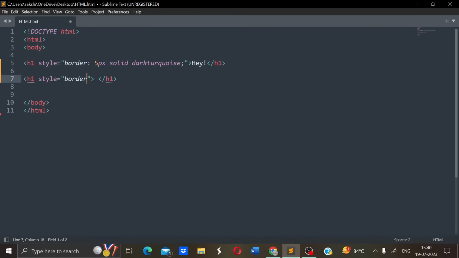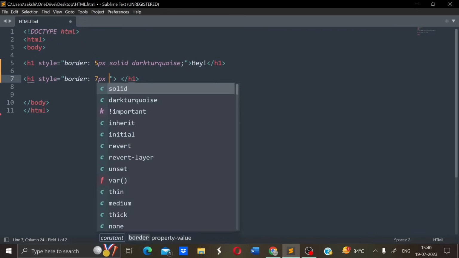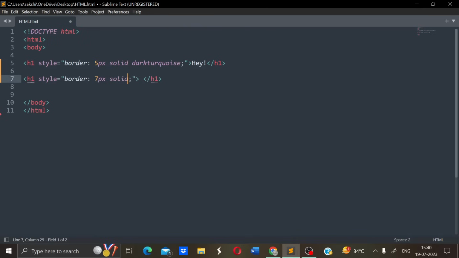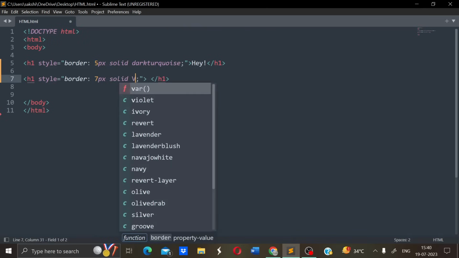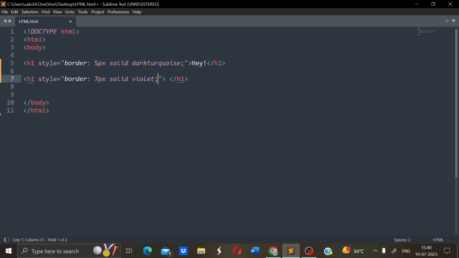So style border 7px solid violet. Next will be again, so just copy this again, 10px.